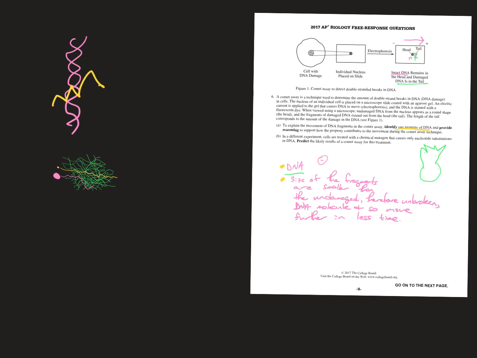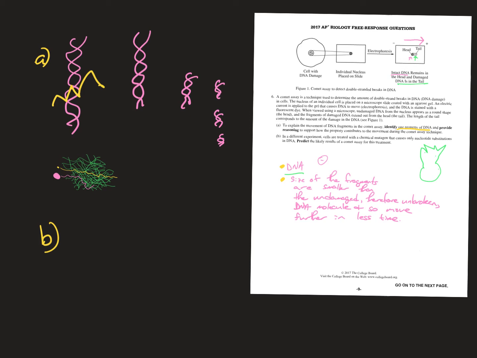So in the first example, in A, you're talking about getting a piece of DNA that's this big, and it'd be more than a piece, it'd be several pieces, a ball basically, and then you have all these little fragments that broke off, and the smaller the breaks, the further they go. So you're going to get this big ball of DNA that's not damaged, and then these little pieces of damage. They're going to go further in less time. Okay, so that's A. But in B, what they're saying is, instead of breaking it, what if we just substitute it? What if the damage is not breaking but substituting?